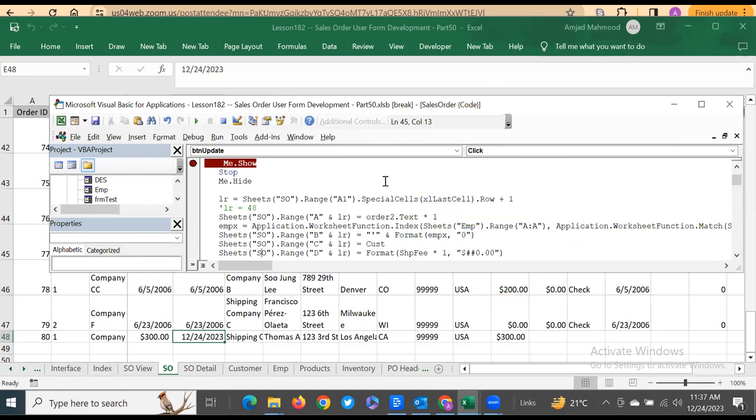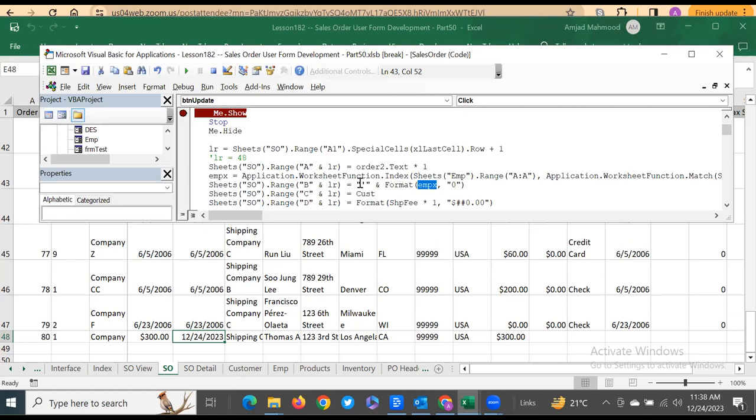So the order date is, we will write order date. Order date, right?